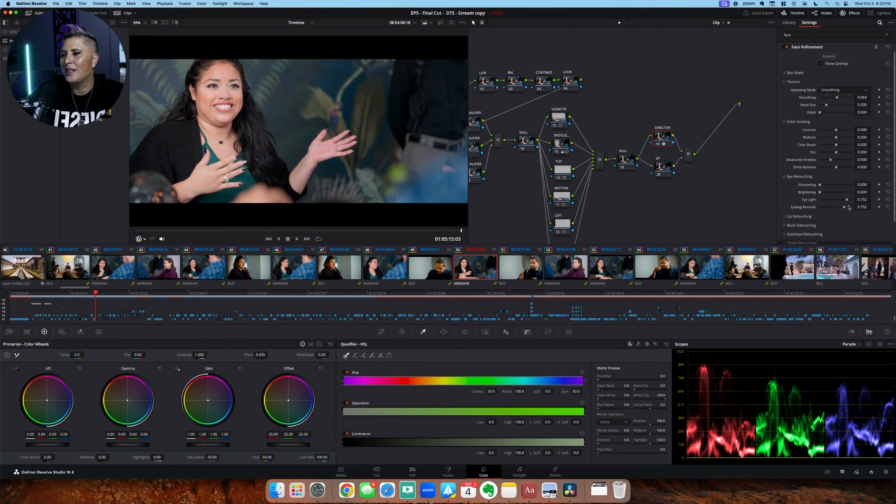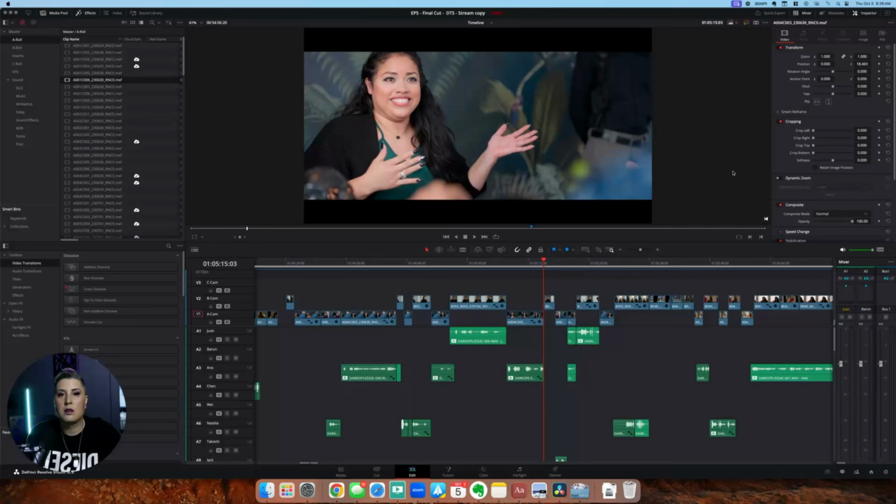So here you can see I've got too much highlights going. The highlights are just crazy, they're out of control. So let's get rid of a lot of that highlight. We can bring down the eye bag removal if we want, just do a little bit. If you want, you can brighten up the light. Oh, look how crazy that looks. It doesn't even look natural. But you can get a really cool look, and you can still bring a little bit of brightness into the eyes without overdoing it. And again, a little goes a long way in color grading.